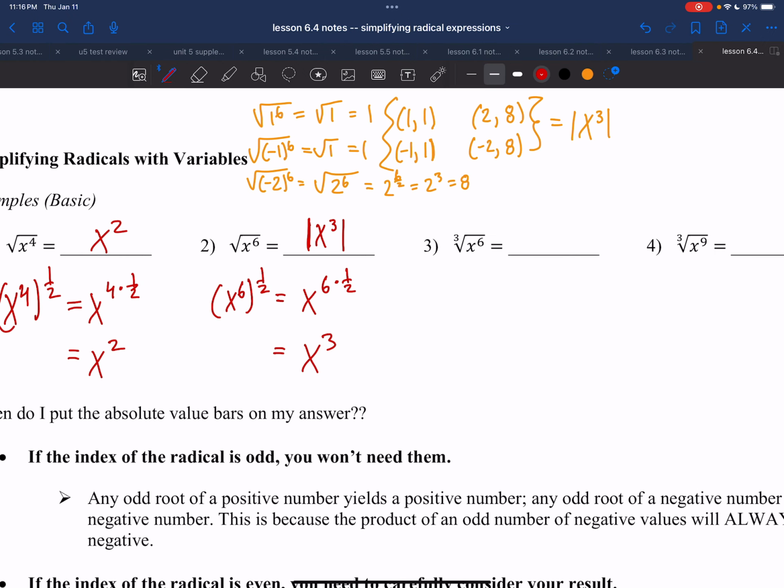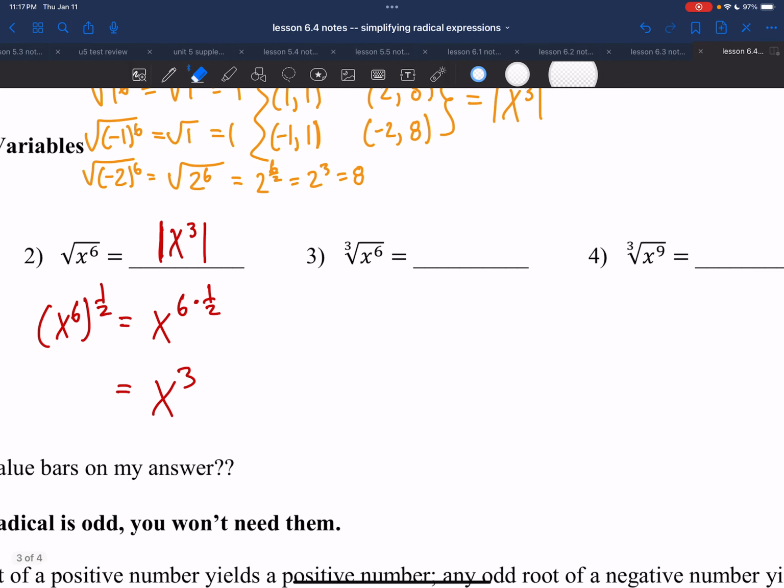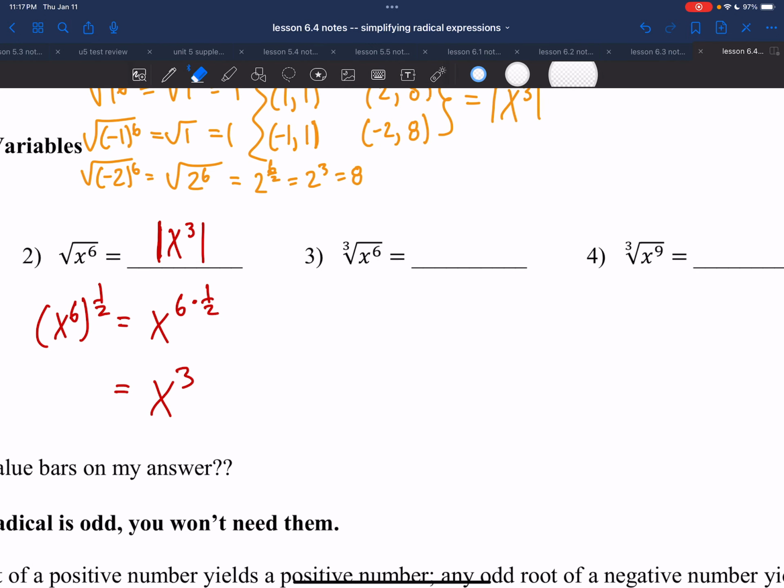And you might be saying, Mr. Spake, you didn't do that for the first one, so why did you do it for the second one? And I said, because I'm being careful. Because if my result here was x squared, if I squared a negative, I would force it to be positive. But pretend I don't have those absolute value bars. If this is just x cubed, if x is negative and I cube it, I get negative x cubed. The negative stays there because negative times negative times negative is still negative. So that wouldn't work because if I plugged in negative 2, I would get negative 8. But it's not negative 8, it's positive 8. It says absolute value bars are included.